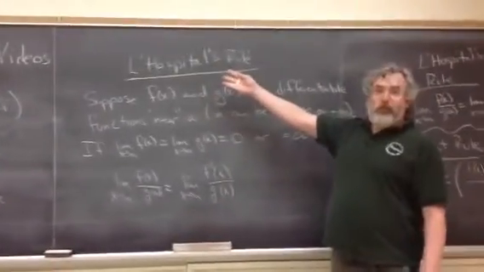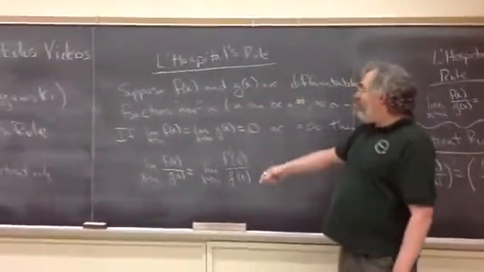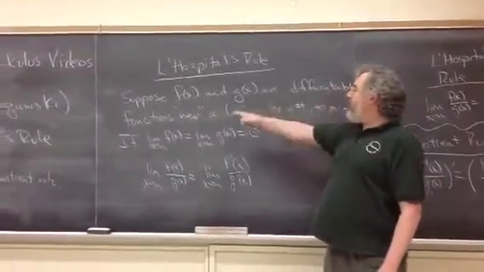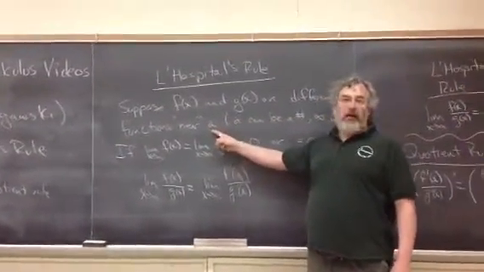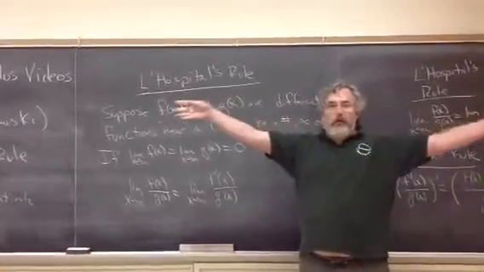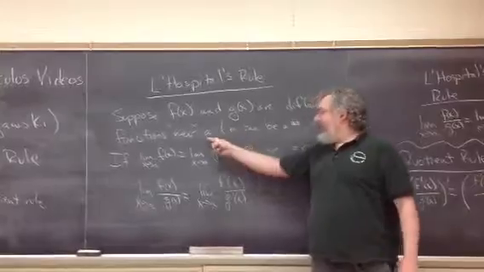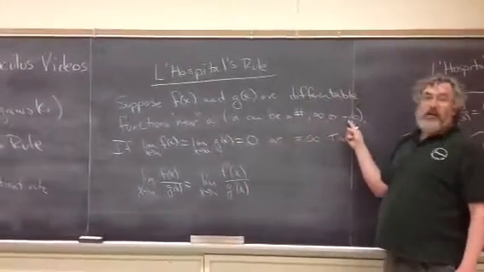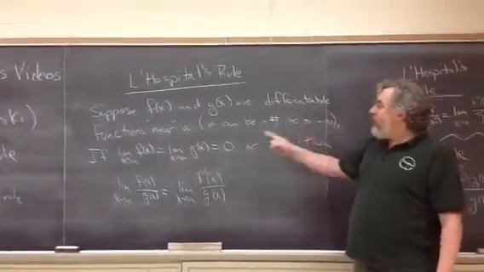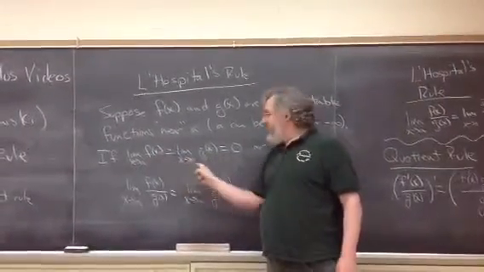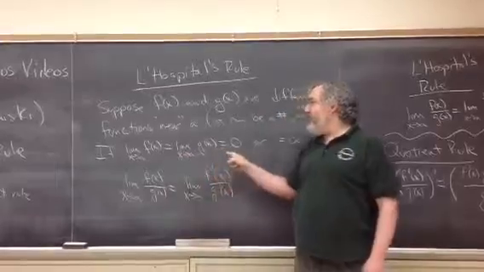what is his rule, or Bernoulli's rule, named after L'Hopital? Suppose we have two functions, f and g, and they have derivatives, I'm going to say near some value a. They don't have to be differentiable everywhere, just close to there, because that's where we're going to take a limit. A can be any number. It could also be infinity or minus infinity. It doesn't really matter. What we're going to do is take the limit of f of x and the limit of g of x. Suppose both of those limits are 0.